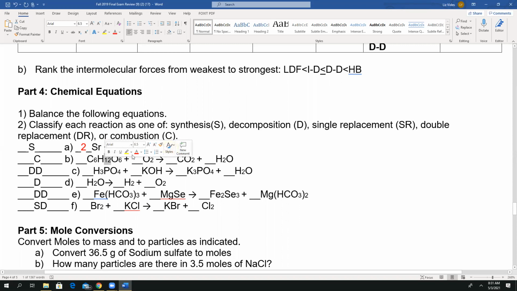The next one, well, we normally would look at this and determine if it's even or not, but we have an extra set of oxygens. We can actually do it like that too. But in this case, we do not have an extra hydrogen, so we do need to do that. Looking at it and saying, oh yeah, this is the one. Okay, so we're going to do a 6 right there because we have 12, right? 12 right here. Then we have a 6 in the carbon, so we need a 6 right here, don't we?